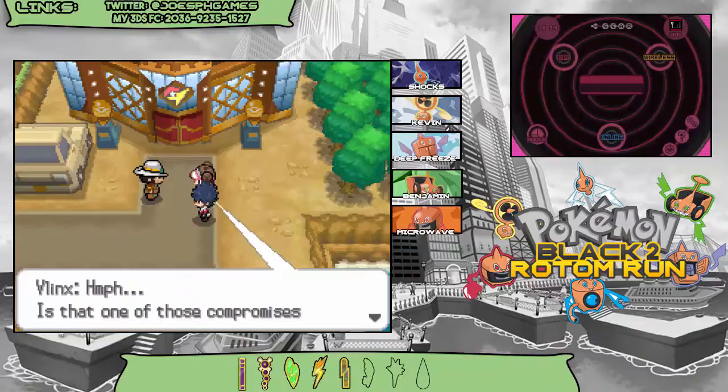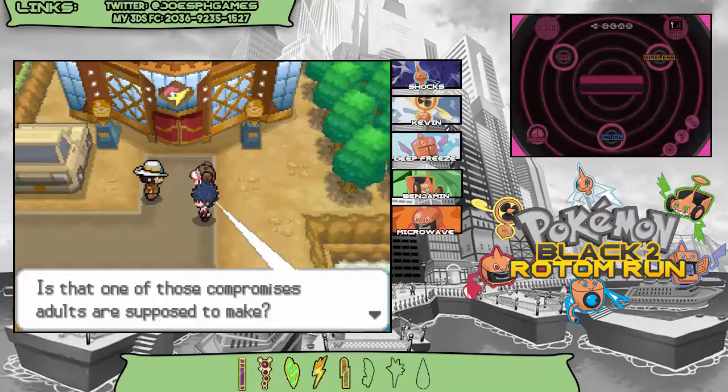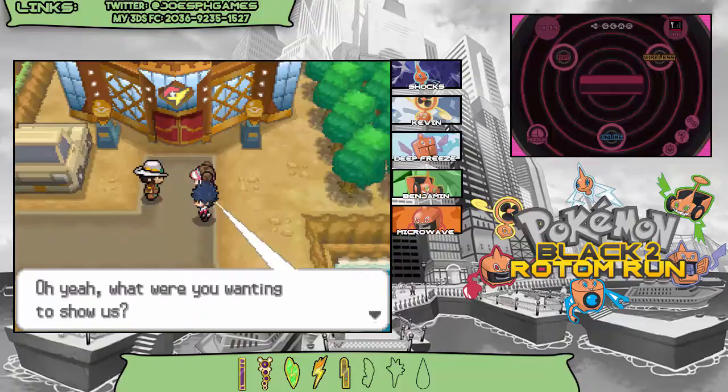So it's one of those complexes adults are supposed to make. Whatever. I'm gonna fight Team Plasma. Oh yeah. What are you wanting to show us?